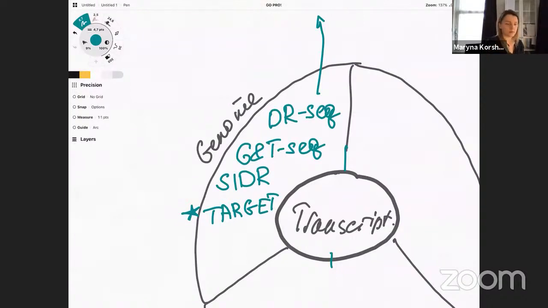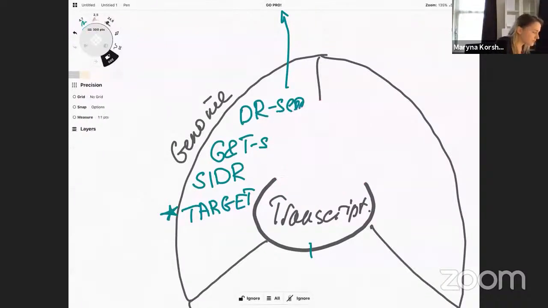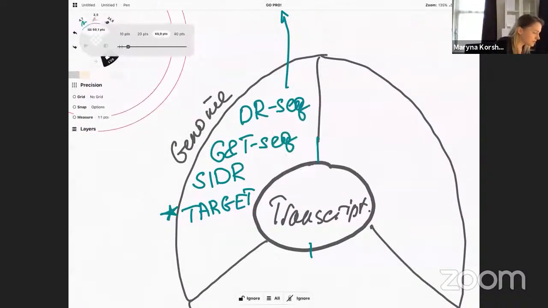Another method, which also includes genome and transcriptome sequencing but also allows you to do epigenomics analysis, is called TriSEQ. So I need to do some rearranging.